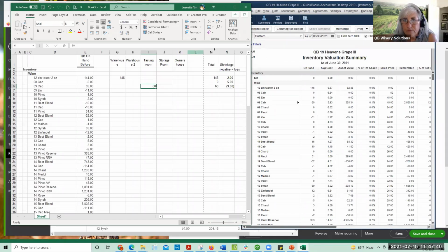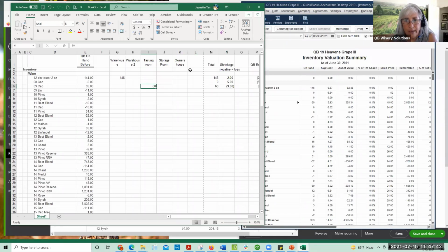So first of all, check your point of sale program and make sure that you have that report. If you are not able to run a report from your point of sale program on the wines that you sold but have not been picked up, what you're going to have to do is physically put that wine in a completely different location. And then you're not going to count those wines because those wines have been sold. A lot of wineries will do that, if you have the space.